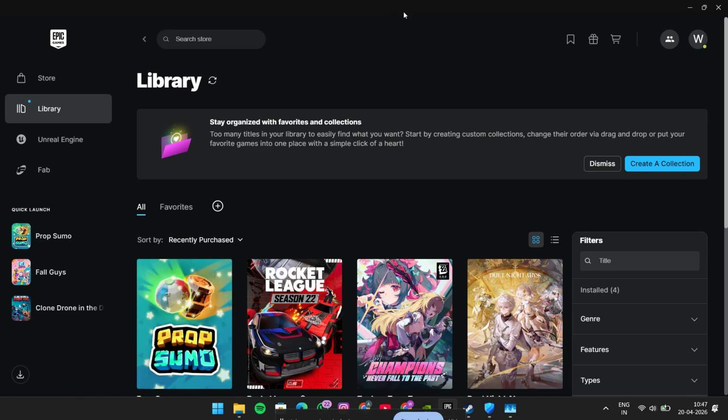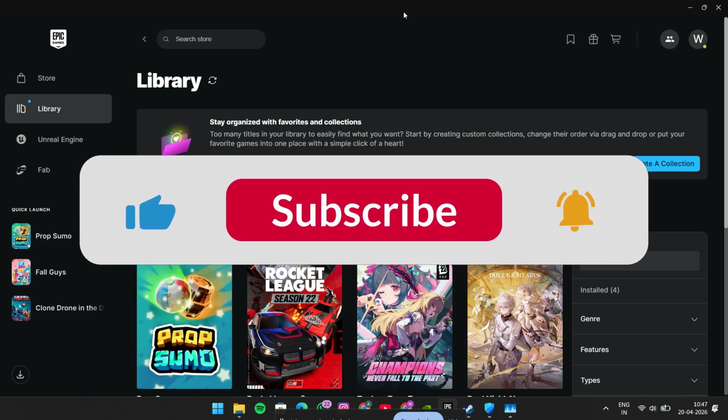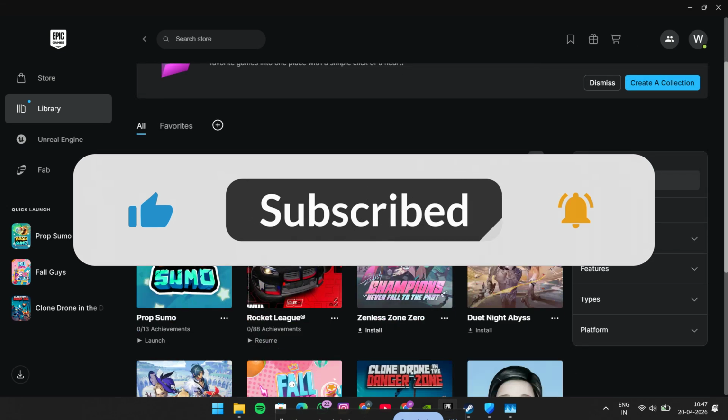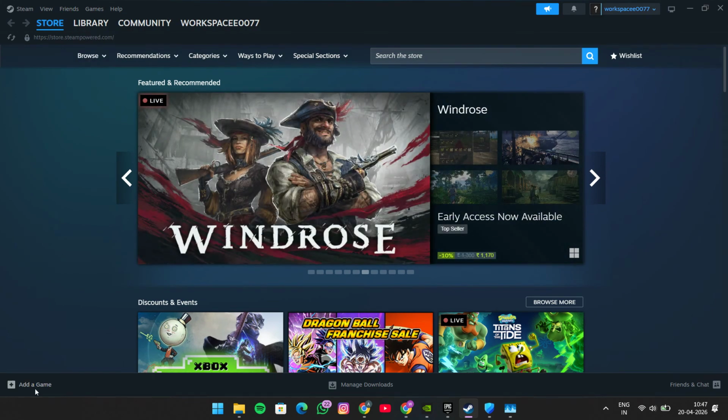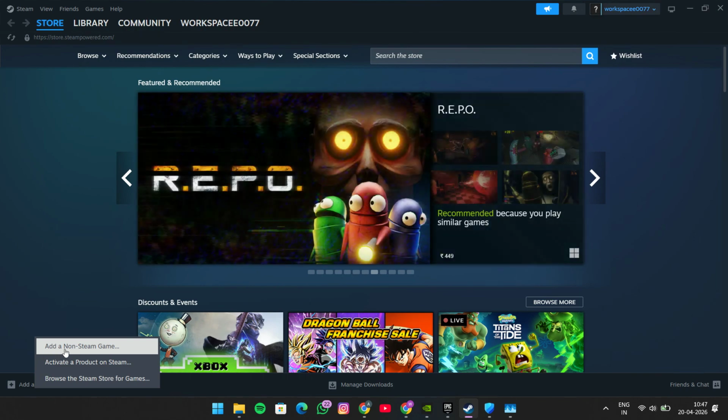First, open the Steam desktop application and log into your account. Make sure Steam is fully loaded before you continue, because the option we need is inside the main Steam window. Once you're in, look to the top left corner and click on the Games menu. If you don't see that right away, you can also use the Add a Game option in the bottom left corner of Steam. Either way, we're looking for the same feature, which is Add a non-Steam game to my library.